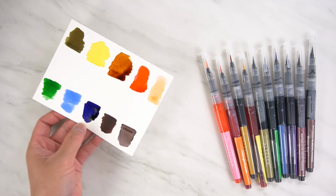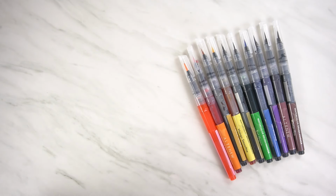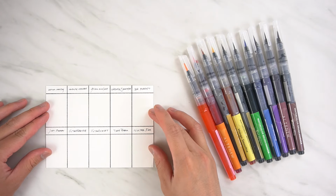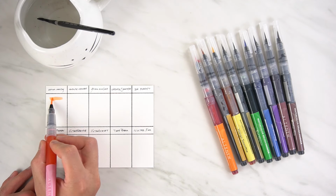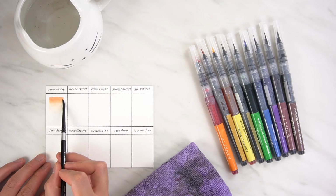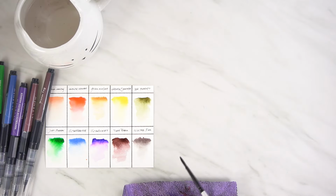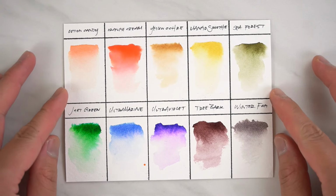To get a true sense of the color and pigment, I highly suggest you create a swatch chart. So I've quickly made one here on some Altenew watercolor paper, as it is the most common paper I use for watercolor cards. I'll add a very slight swipe of color directly from the marker, and diffuse the pigment with a watercolor brush and some clean water. Making a swatch chart shows color undertone and vibrancy, which in turn tells you how much or how little of the pigment to use on your painting. I'll keep this chart with the watercolor brush marker packaging and refer to it as I'm painting today.